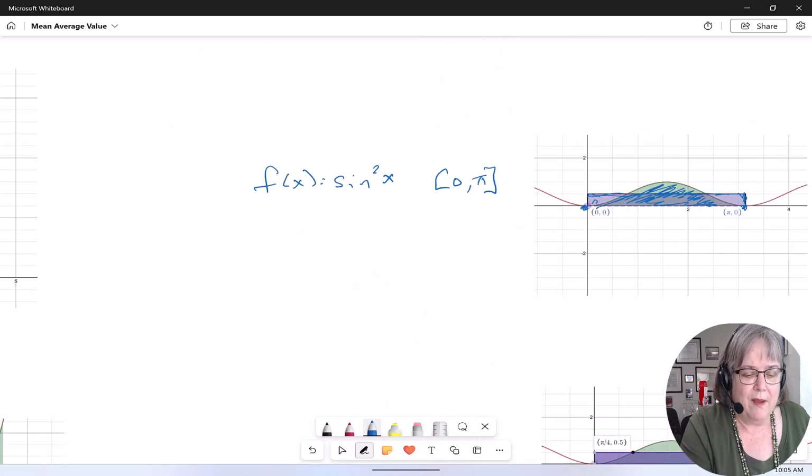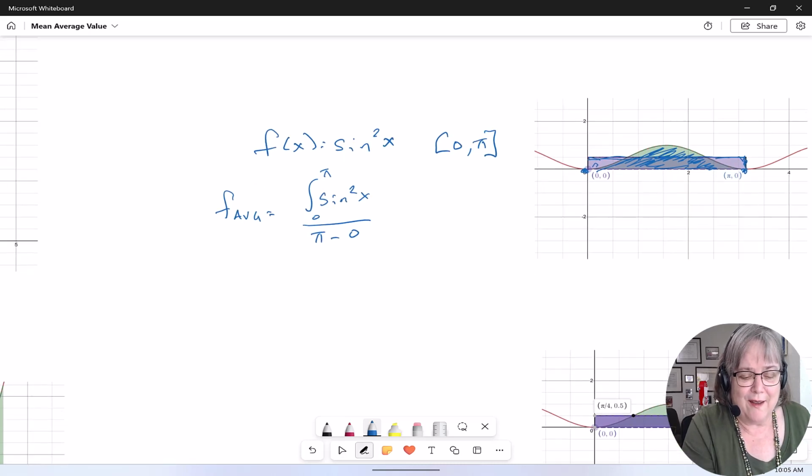All right. So I have to do my average. I integrate sine squared x from 0 to pi. And then I don't forget the denominator, and I subtract it. Now, to be honest, I almost always get the denominator in there just fine at this point. That's not where I'm losing it. Where students have a tendency to lose it is once they have done the integration, especially if the integration looks like a fraction when you get done. Then it's sort of like your brain thinks you've done that already, but you haven't.